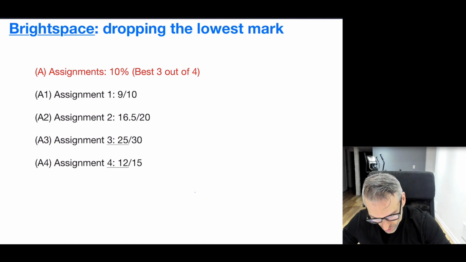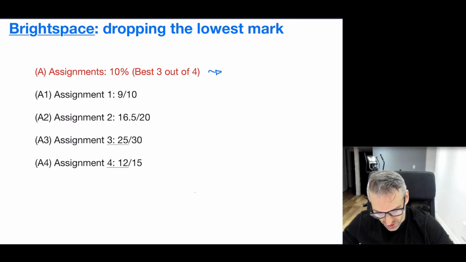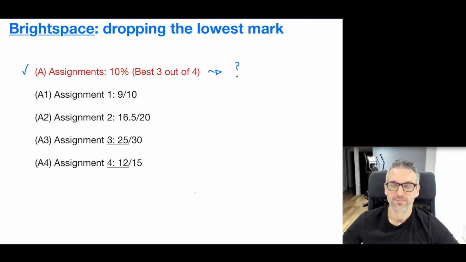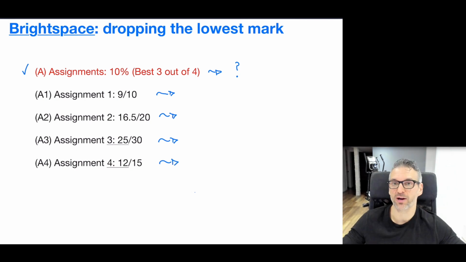So our ultimate goal is to find out, okay, what are the best 3 out of the 4 given these numbers? And then let's say we want to be able to have some particular mark associated that we will give for the overall mark on these assignments. It could be called quizzes, tests, whatever. So now, if you do this for one student, it's not that difficult, especially if you know what the percentage mark is, because then by percents, you can compare them very easily. Our eyes are going to be able to catch this.